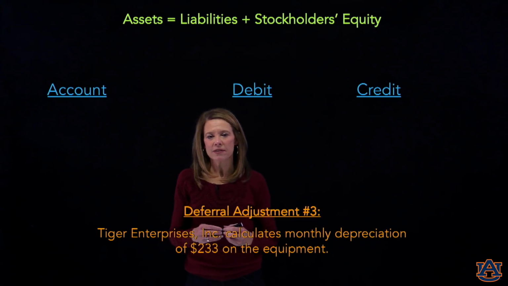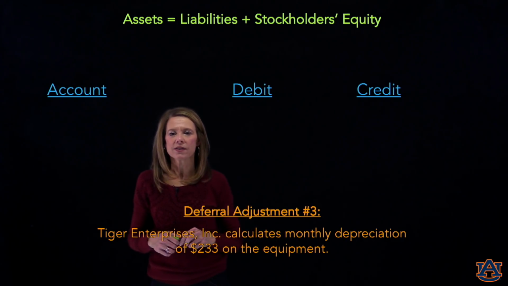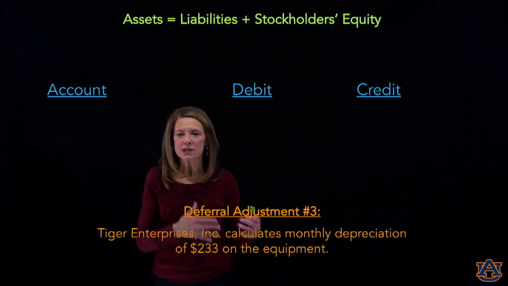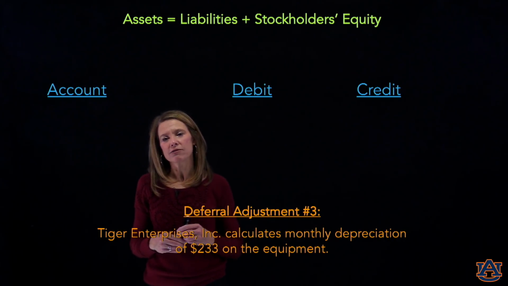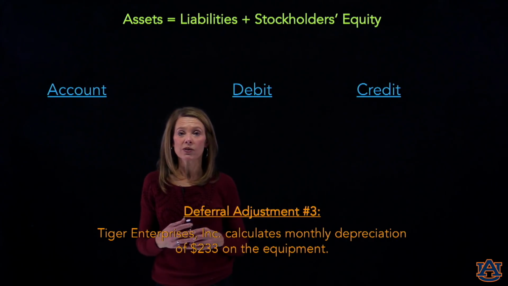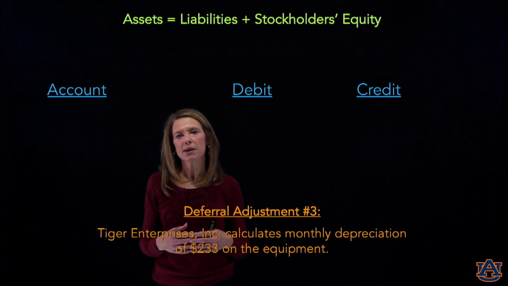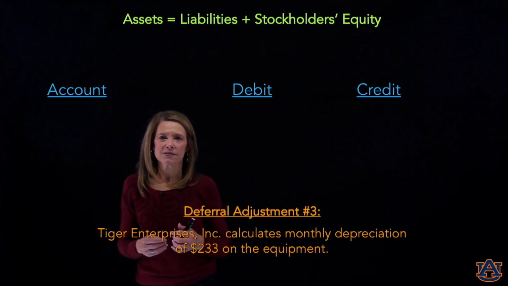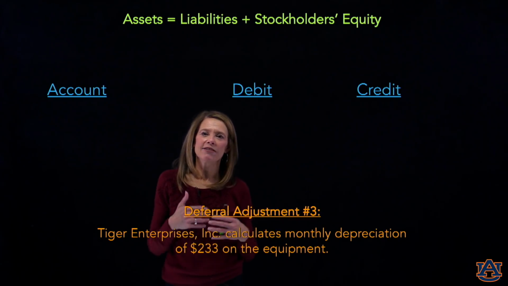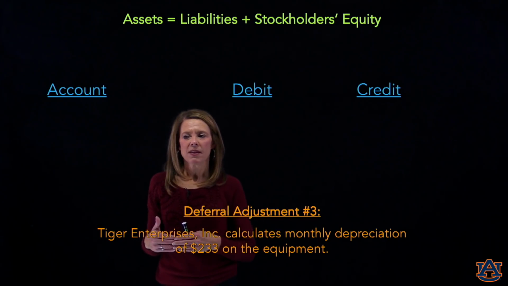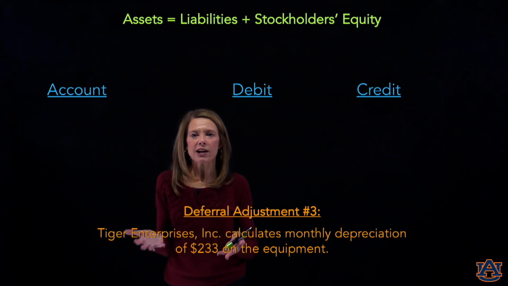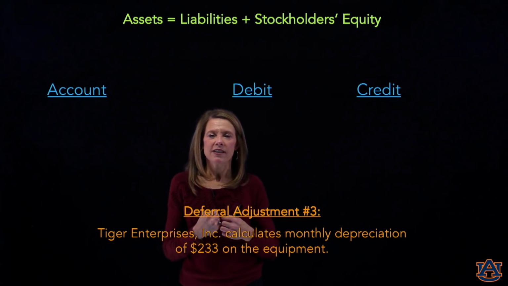Okay, so our last type of deferral that I'd like to look at has to do with depreciation. And depreciation is kind of a different animal, so it's probably a good idea to talk about what depreciation relates to and how we account for it. So depreciation is a special word that we use to capture the using up of our long-lived productive assets. So that's a really long explanation for saying anytime we have an asset that we're using to make money, we recognize that those assets have limited lives, and that over time we're actually consuming part of the productive life that it has.